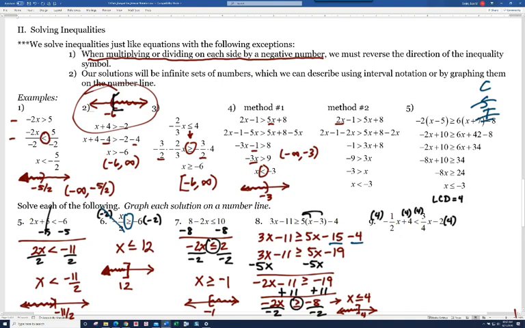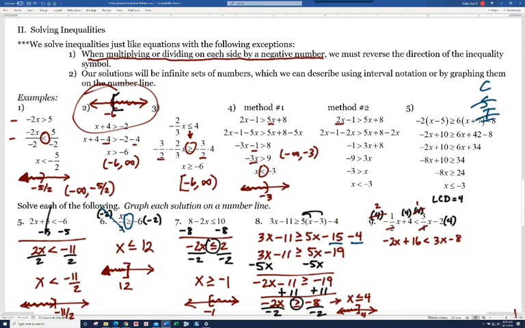Now, with the 4 and the 2, 4 divided by 2 is 2, and we're multiplying 2 times -1x, that's -2x. 4 times 4 is 16. Don't forget, you got to multiply all the terms by 4, not just the fractions. All right, on the other side, we're going to cancel the 4's here, and we'll get 1 times 3x, which is 3x, and then 2 times 4, we're going to get -8.